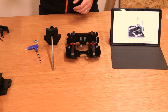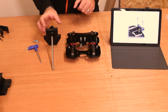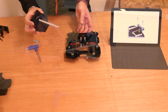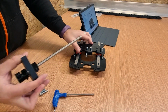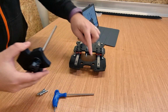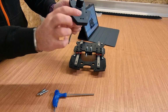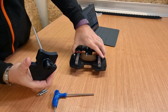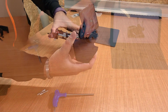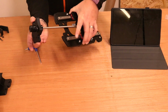For the next stage, we're combining the piece that we assembled earlier with the plates that we've just built up with the wheels. Now we're going to take this Z plate and ultimately it's got to slide in through that top backlash nut there. Now in terms of the assembly of this, there is a cutout in the plate. That is the direction it goes, and the longer part of the plate faces away from the linear rail. So I'll try and show you this now. Obviously it's slightly difficult doing it on camera, but effectively that is the way that it goes.